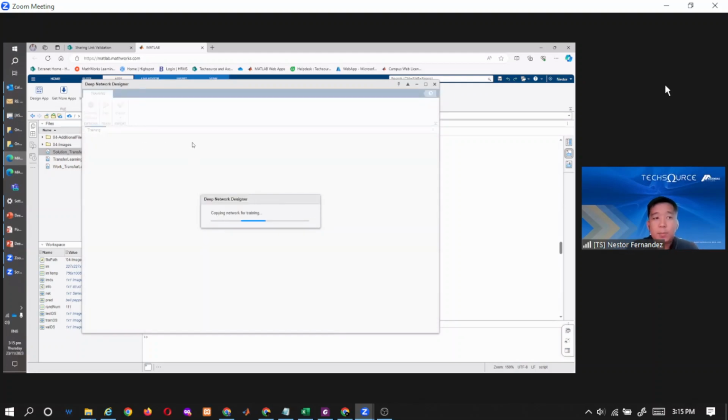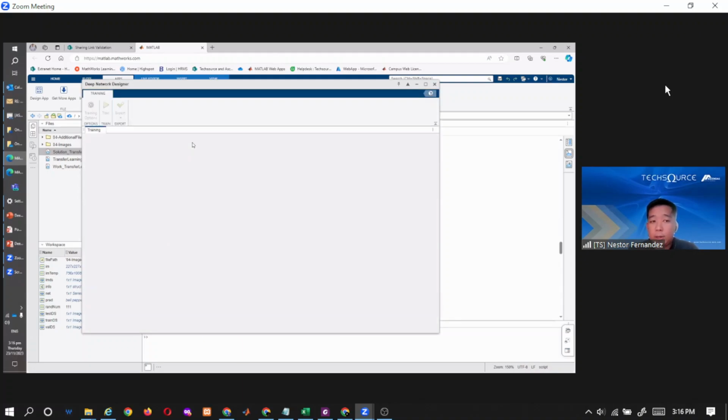If you're asking specifically what each training option does, you can look at the documentation. But in essence, initial learn rate is how fast or how many iterations does MATLAB take before aggressively changing the value. So despite a slow initial learn rate, it has to look at small changes and then go for the more drastic ones before moving through it.